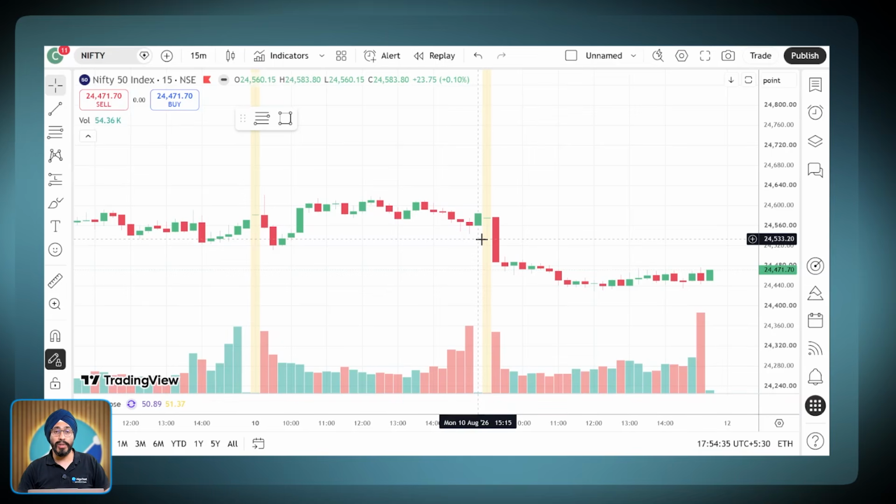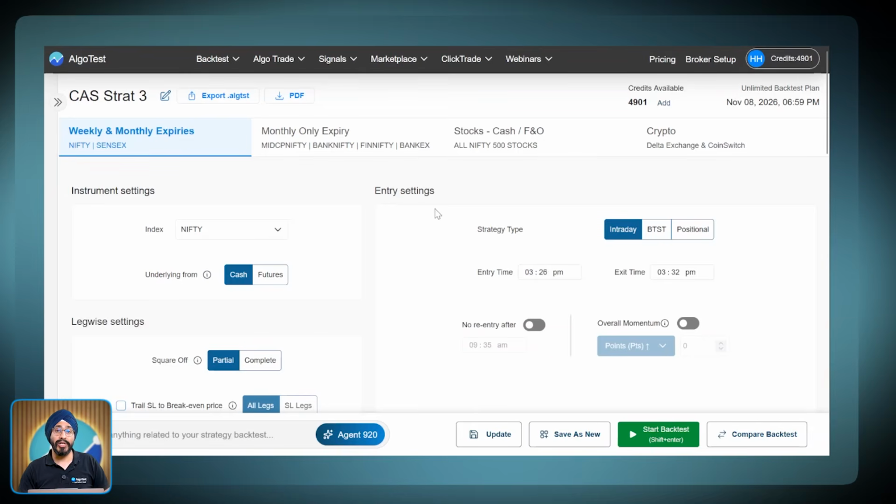Alright, what am I doing? I am selling in a risk defined manner. What is my risk? 1%. Alright, now if you have say 50 lakhs and you're trading it with 10 lakhs of capital, that puts your risk even further down to 0.25%. Alright, but if you want to trade it entirely with your 50 lakhs of capital, that puts your risk at 1%. Alright, so this is how I have been trading CAS and I will be trading CAS in the future.